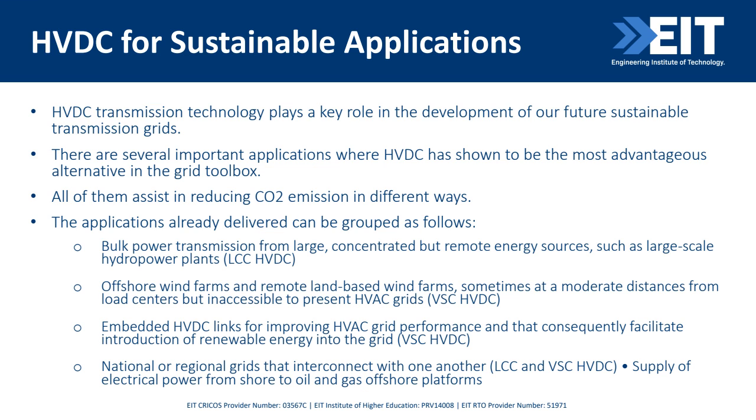So HVDC, as we discussed, is becoming very popular because it can be used for all these sustainable applications, especially with renewable energy systems. So we can send bulk power, very, very high power, on these transmission lines from offshore wind farms, remote land-based wind farms, and solar farms. So we can use HVDC to send very high power over long distances.